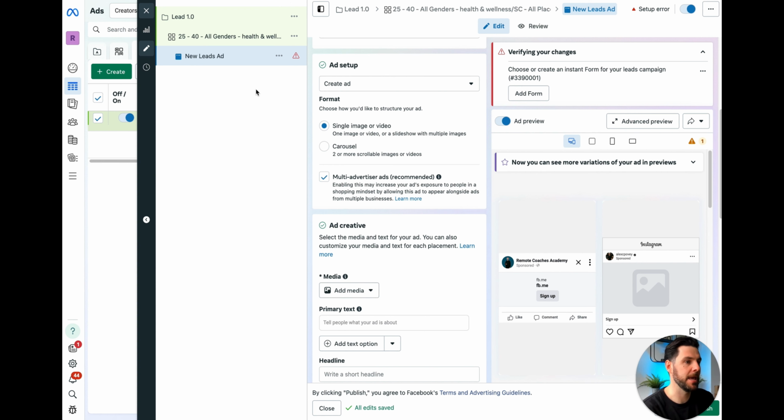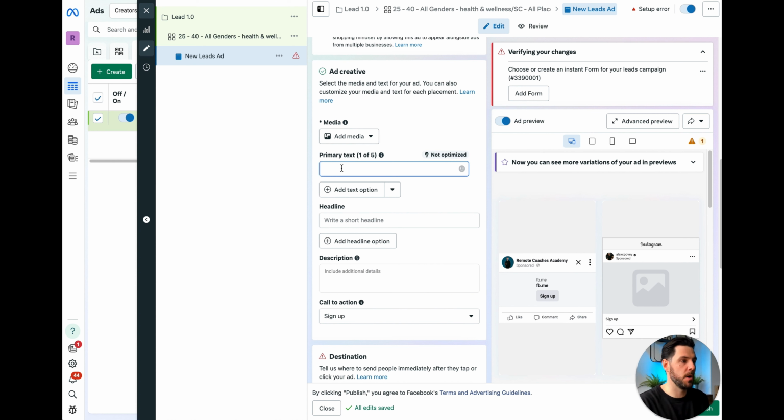It's probably the first thing people see when they're scrolling. So you want to test different creative to see what works, and then once you get the data back, you can create more creative around the best performing ad. You would literally just click add media and then add images or add videos. Primary text is where you put your copy. So this is where you're going to add the copy to your ad.